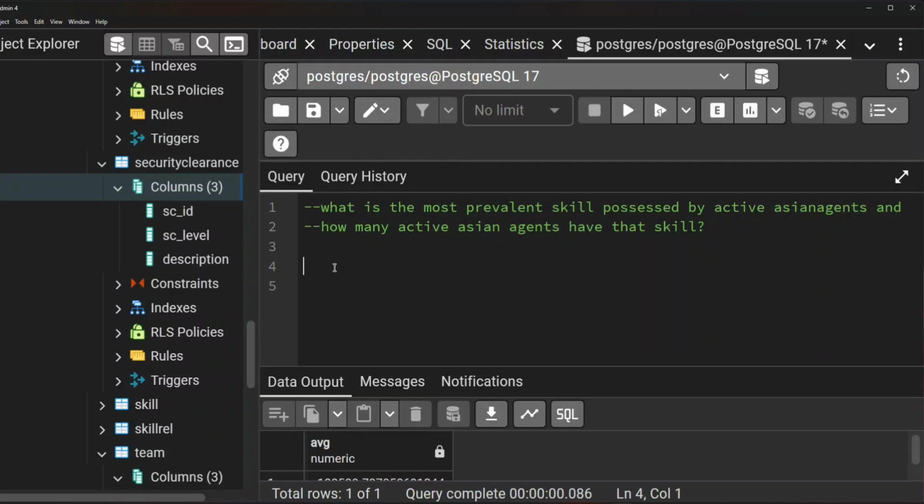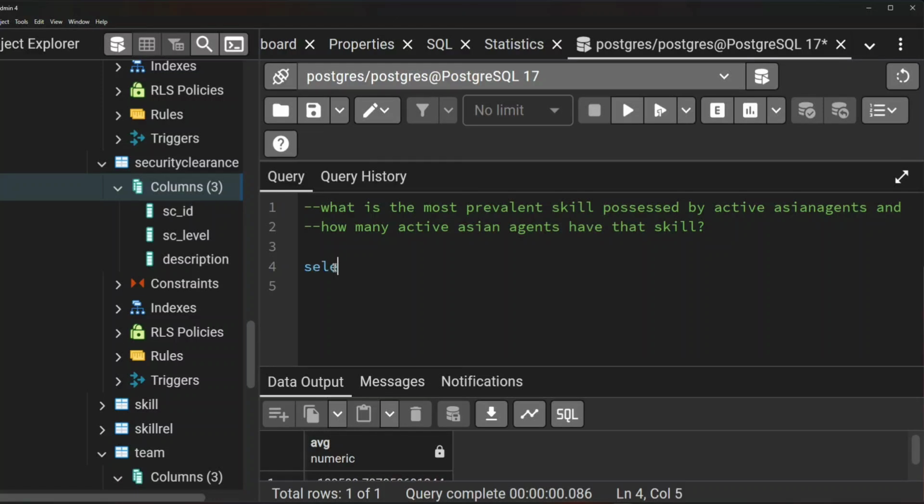So let's start. Of course, how do we answer this question? So we want to first find the most prevalent skill. Then we can then find how many active Asian agents have that skill.